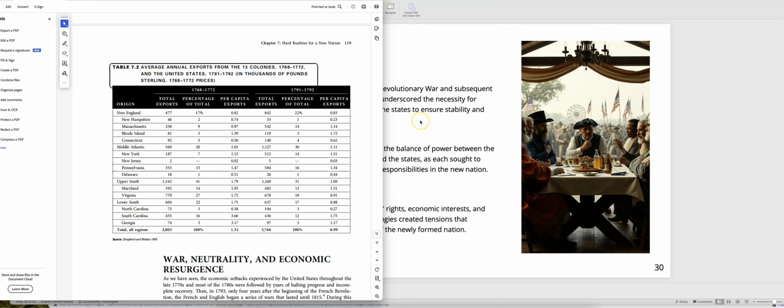Oh, dude, look at this picture. Sorry, but you can see this here on page 119. Again, this is important because now these are not colonies anymore. Now these are becoming states when we get out to over here. And we're starting the long journey now of the South becoming more economically depressed compared to the northern and the middle states.